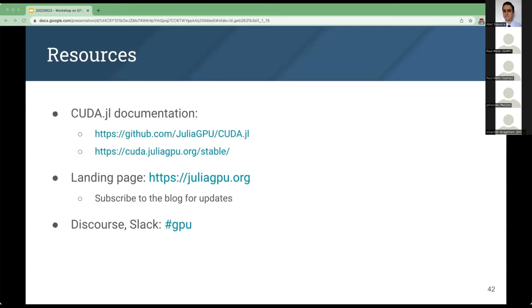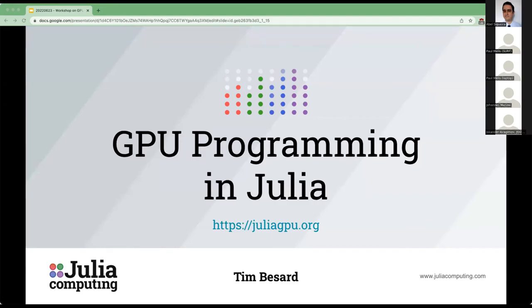If you want any more details, we have documentation on the CUDA.jl repository. There's also a landing page at JuliaGPU.org and a blog where we post updates on package updates, new GPU backends, and so on. For example, soon there'll be a blog post about the upcoming Metal.jl package, which will make it possible to program GPUs in your MacBook. This is around half an hour, so I'll keep it at that. I'll have a look at the chat to see if there's any questions. Thanks a lot, Tim.